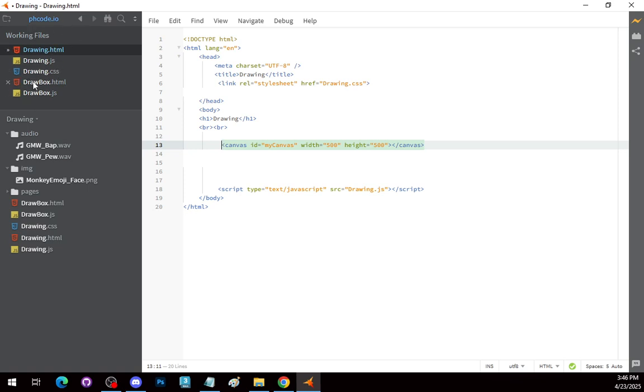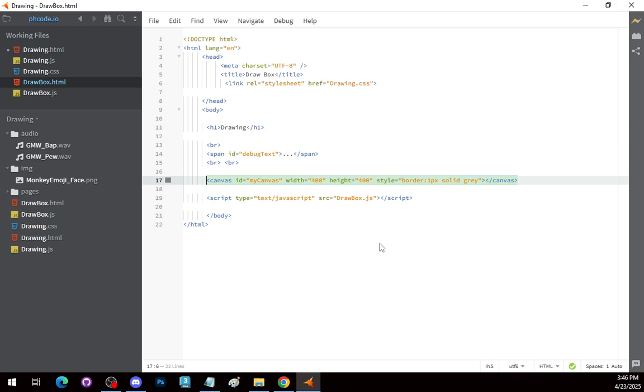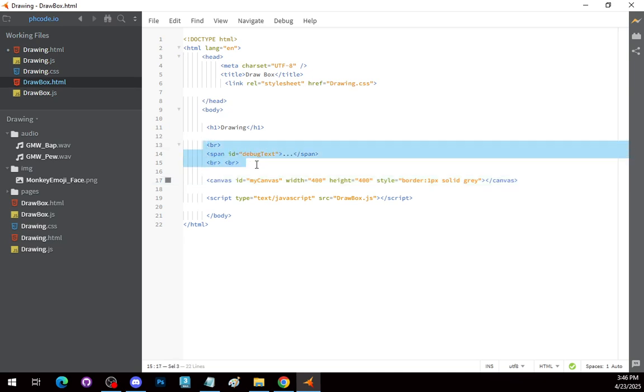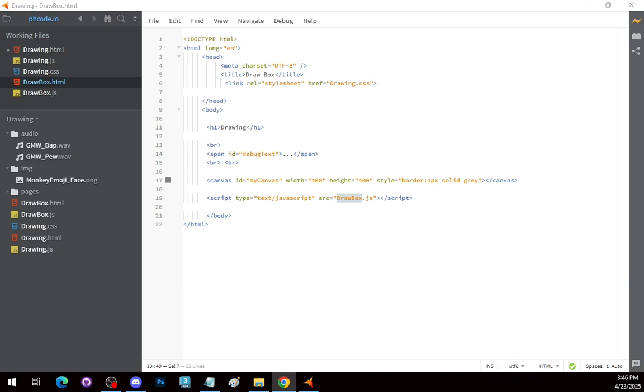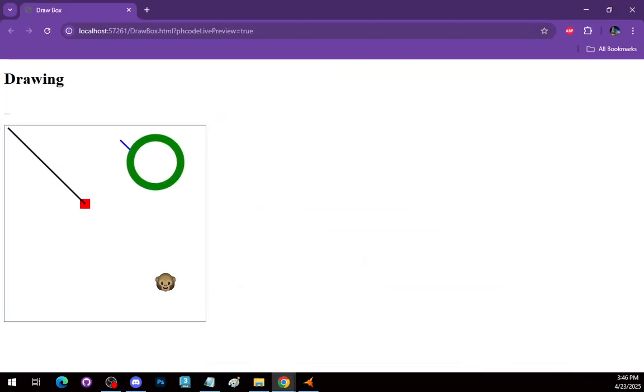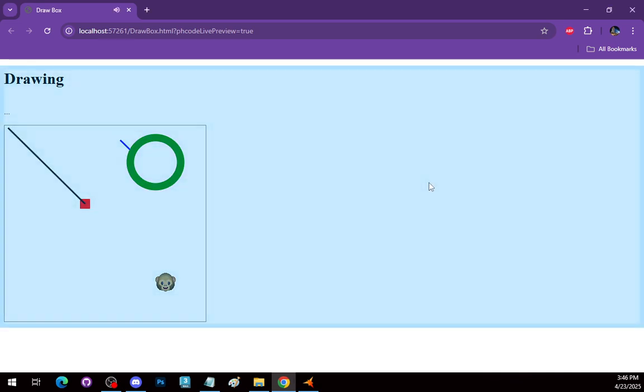So this is drawbox.html. The one difference here is that I have a span up here for debug text, and then I've got a 400 by 400 canvas, and here's the drawbox.js. So let's jump this out. You can see I'm doing a lot of things. The mouse button is playing sound, so is the spacebar.